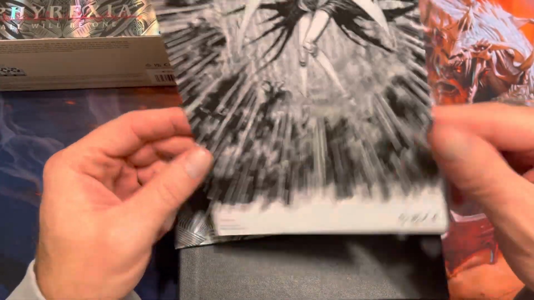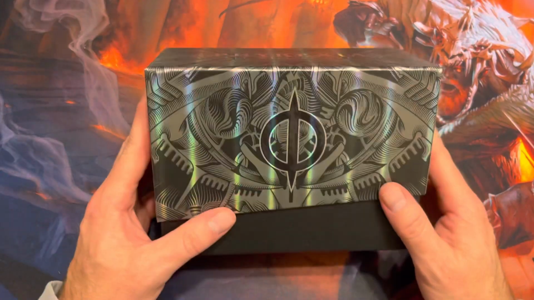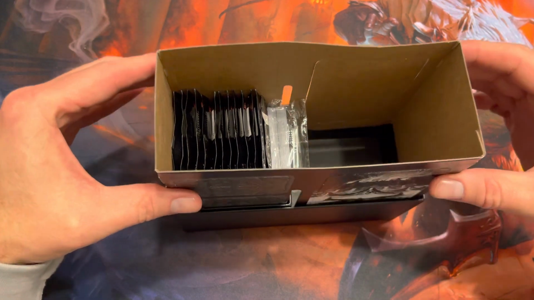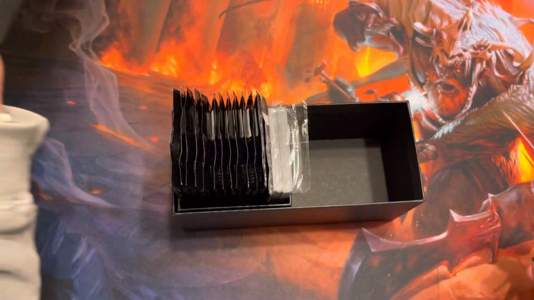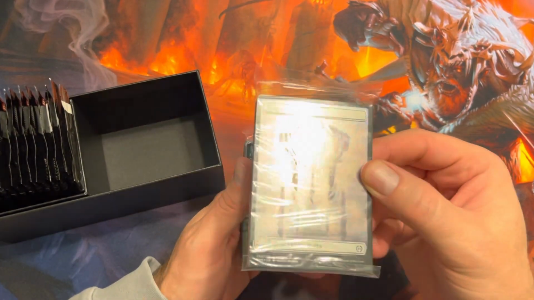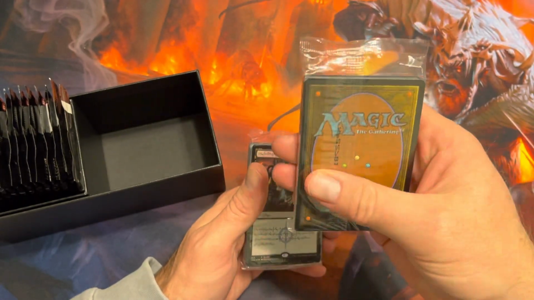Norn there, her oil slick art there, our beautiful Phyrexia box, beautiful foil on this. All will be one. Come, be one with us. Some lovely cardboard tokens there. Land packs, our foil full art lands there. Keep those nice and sealed. Love that cellophane.